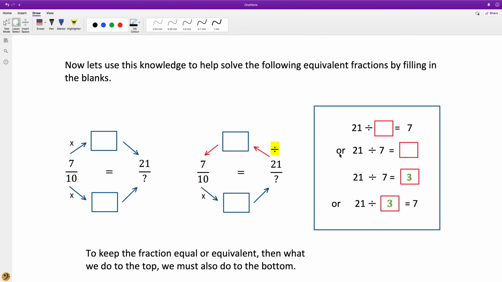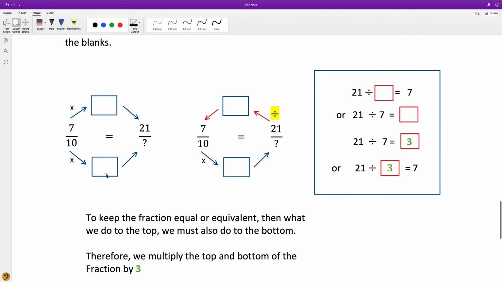Or we can actually rearrange this, because if these numbers were a fair bit more complex than a simple 7 times table example, then you may not know just off the top of your head what this number is. So if you rearrange it to this format, 21 divided by 7 will give us our answer. Not our final answer here, but it will give us our factor, which we need. So when we work that out, 21 divided by 7 is 3. And if you rearrange it how we had it up here, 21 divided by 3 is 7. So now we know what our magic number is to go in the box.